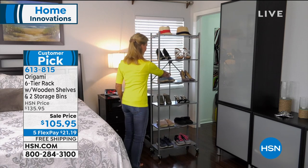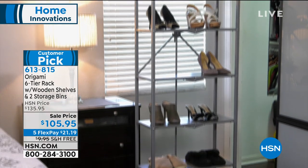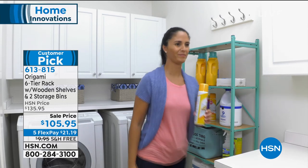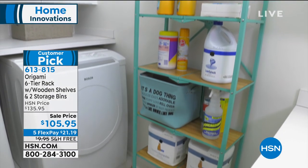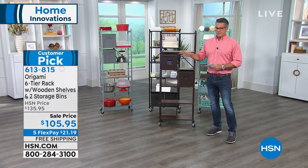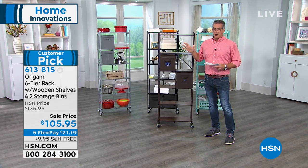But whether you use it for food or shoes, or in the workroom, or in your laundry room, it to me is the number one best origami that we have. We normally carry this for $139. Today it's $105. We had this on with Tracy about a week ago, and we went like 50% over what we thought it was going to be, because people caught on and they're like, oh my gosh, I have so many things I can store.